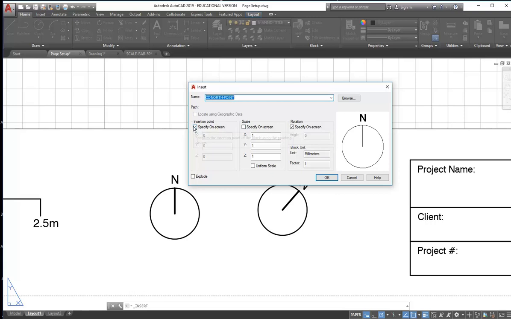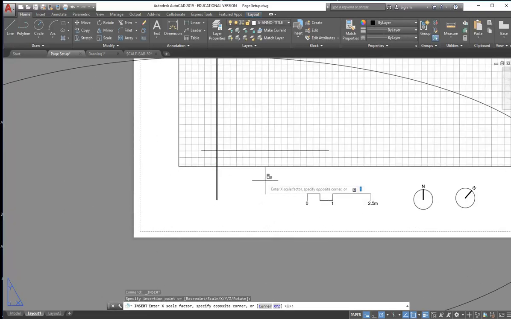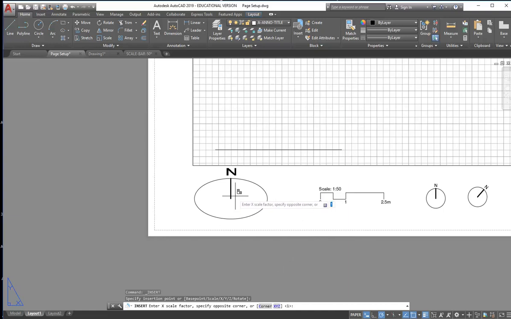So for insertion point, you'll want to be able to specify that on screen. So it's good to tick that option most of the time. And then rotation, as you saw, that's useful for many blocks. But then the scale one, it's just too sensitive. So I'll show you what happens. If I try to place this, you can see there, it is scaling, but I've only moved the cursor a little bit and it's gone, you know, really huge. So I find it hard to use.